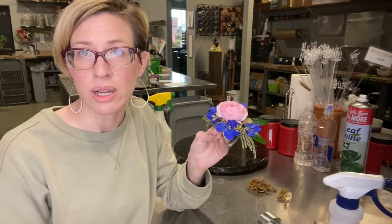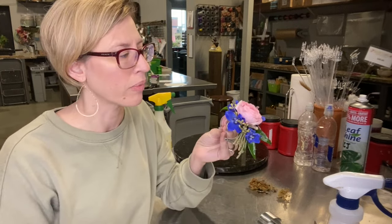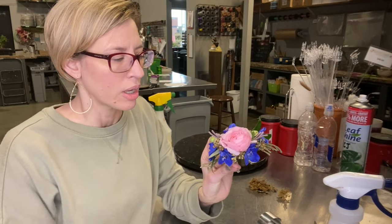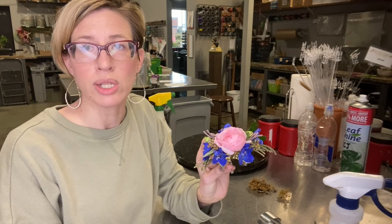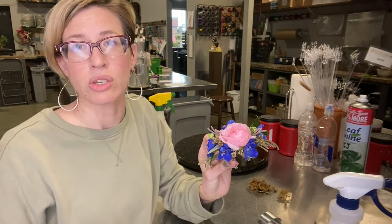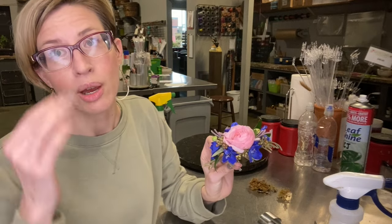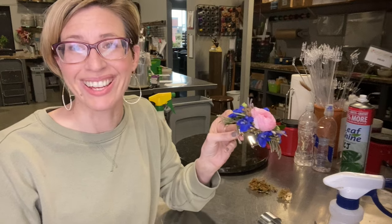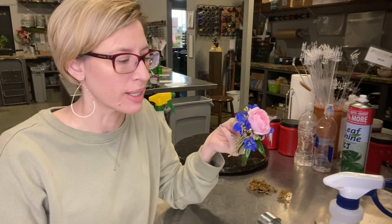If it falls over, it's not going to be the end of the world. So I will let it dry outside the cooler. Usually if I'm doing a bunch of corsages, I'll let it dry about the length of time that it takes me to do another corsage before putting it in the cooler. So, okay, that's what I do to finish it off. I guess you could use Crowning Glory if that's your preference. We prefer Finishing Touch. That's just up to you.